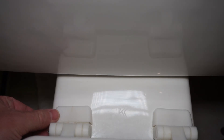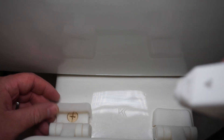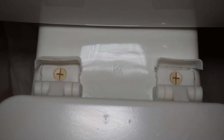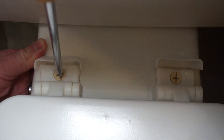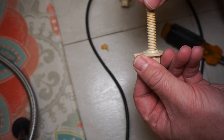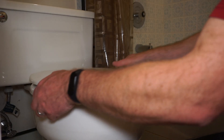The next thing you want to do is remove the toilet seat and clean everything. To remove the toilet seat, go ahead and remove the two large nylon screws that are under the tabs. You will need a large flat head screwdriver for this, and on the other side of the toilet there's a nylon nut that you need to hold onto as you unscrew. Once these screws have been removed, go ahead and take the toilet seat completely off and set it aside.